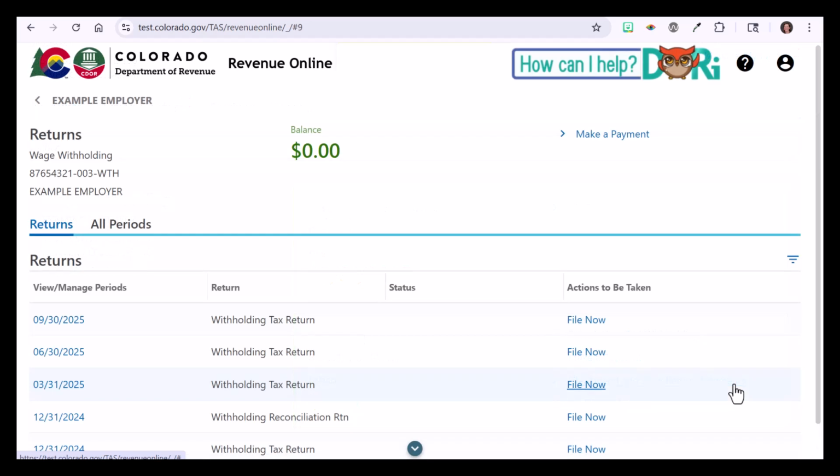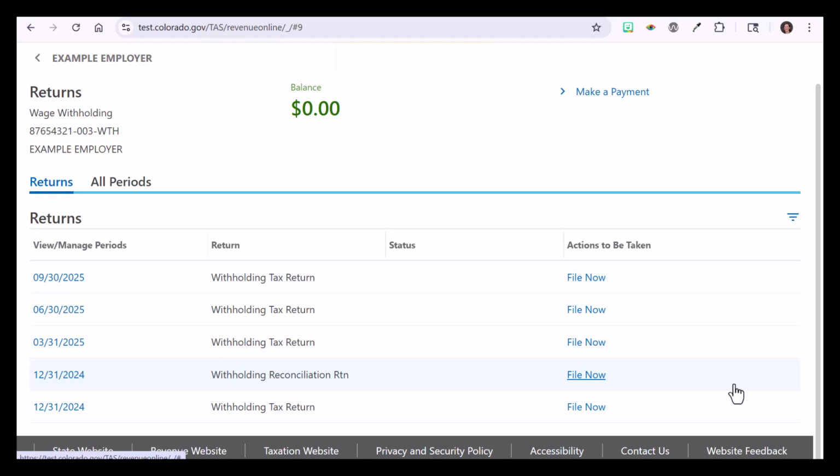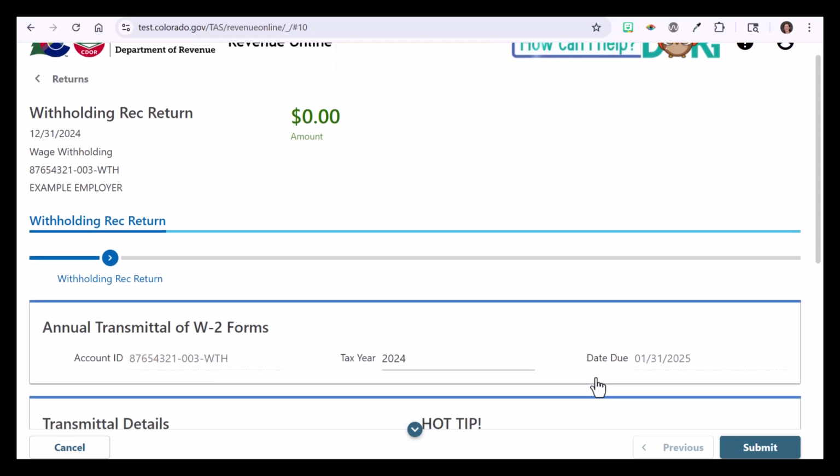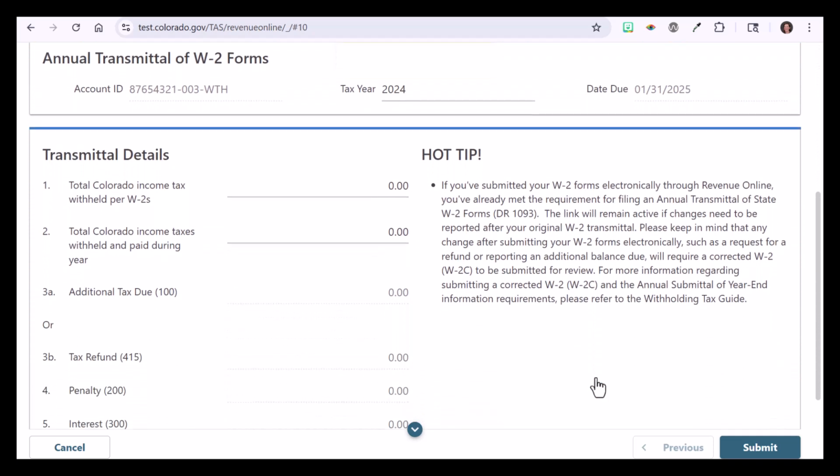The next screen will bring up the list of returns for all filing periods. From the December 31st, 2024 filing period, locate the Withholding Reconciliation Return and select File Now. For our example employer, the total of all W-2s for all Colorado withholding taxes withheld for all Colorado employees totaled $5,400, which we will enter on line 1.